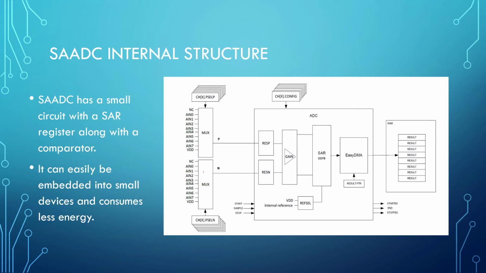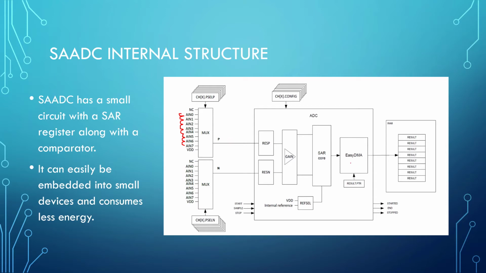This is the basic internal structure of the ADC module for nRF devices. This ADC can work in 3 modes. One is the single channel input mode, the second is a double channel with differential mode, and the third one is continuous mode. And don't confuse yourself with the channel pin inputs and the channel numbers. So we will see how we can allocate these channels to pins.